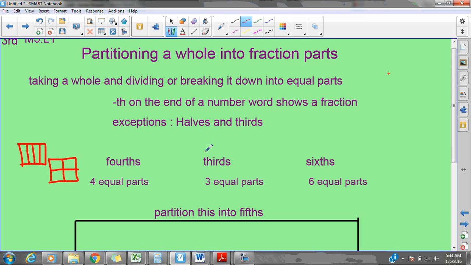Thirds means I want one thing broken into 3 equal parts. So I'm going to draw the circle because a lot of you have problems making this into 3 equal parts. I want you to notice this is not thirds because it is not in 3 equal parts. So when you have a circle and you're trying to do that, you want to make, I'm going to call it a Y in the circle, because that will give you the 3 equal parts in a circle. Just keep that in mind. Also, when we're talking about sixth equal parts.